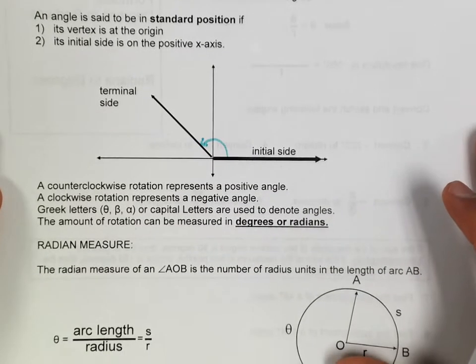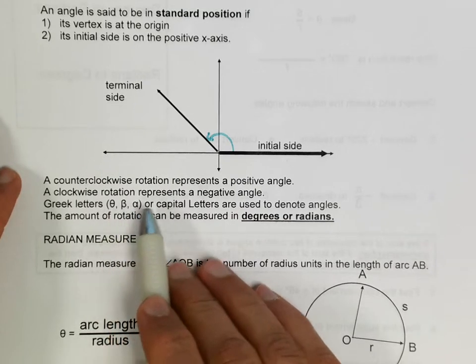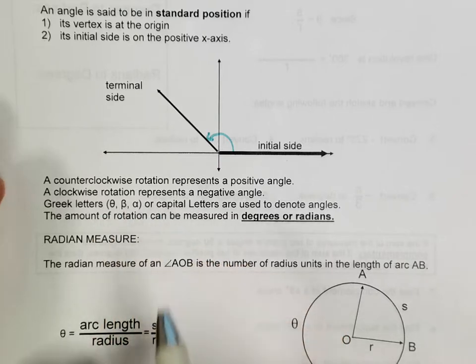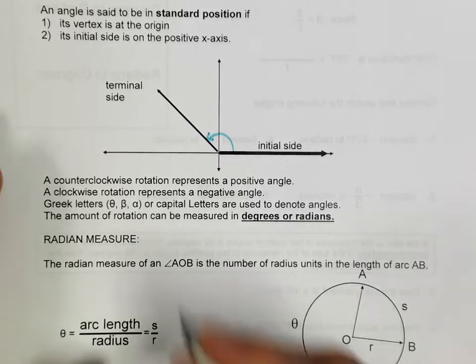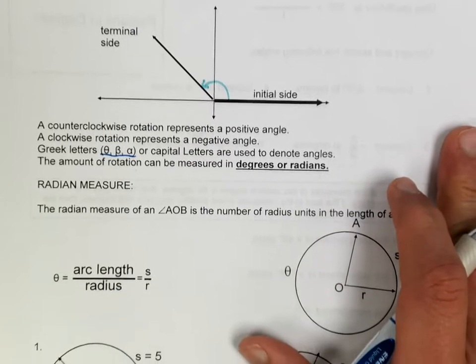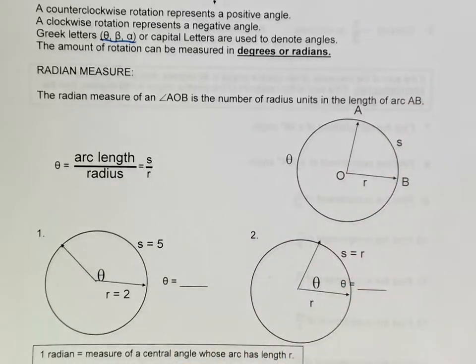Having said that, there are some Greek letters that give some students trouble, but theta or alpha, or I think that's beta, I could be wrong. All of these are just Greek letters that denote that they're angles. All right, so all of these are actual angles. The measures of those can be measured in either degrees or radians, but to figure out what that means, we're first going to talk about this.